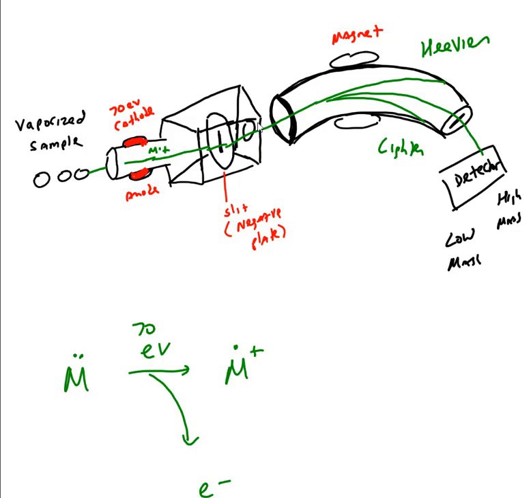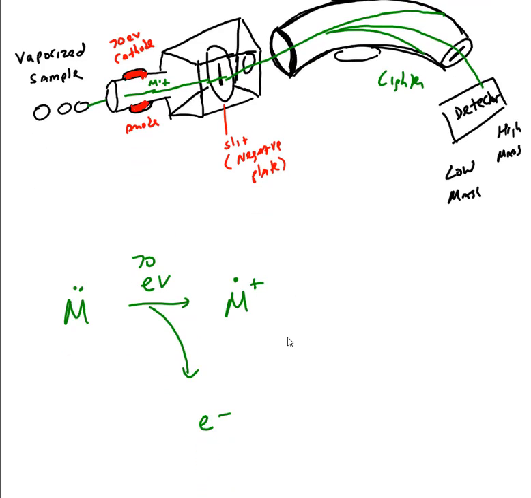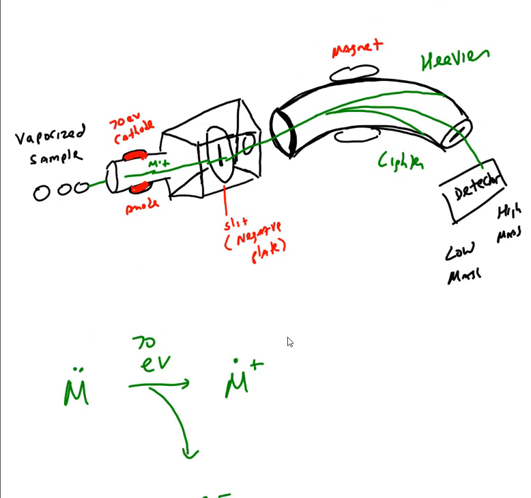Once it goes through this tube, there's a magnetic field that causes a turn, a curve. Once it does that turn, if it's too heavy, it'll just collide into the wall, but some will get through and find their way here. Lighter ones will hit this side of the wall or come through and find their way over here. And we read that out. I'll show you how that works on the next page. So that's essentially the works here.